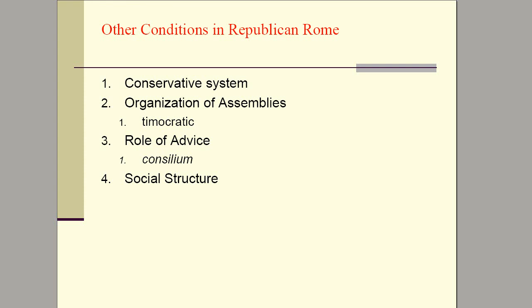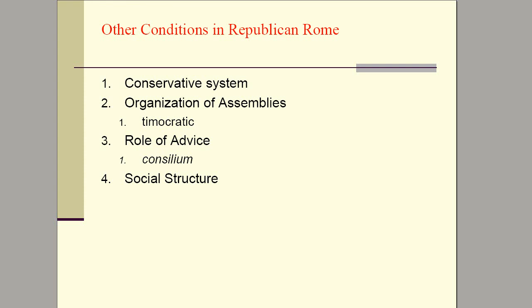But here's the other thing. I'm going to talk about how difficult it is to ignore advice when I also talk about social structure, so we'll keep this theme going. So first thing is, the Senate gives advice to magistrates, that is, to the officials of government. And the officials of government almost always follow the, and I'm using my little air quotes here, advice of the Senate. Second is, the Romans don't make any decisions on their own.